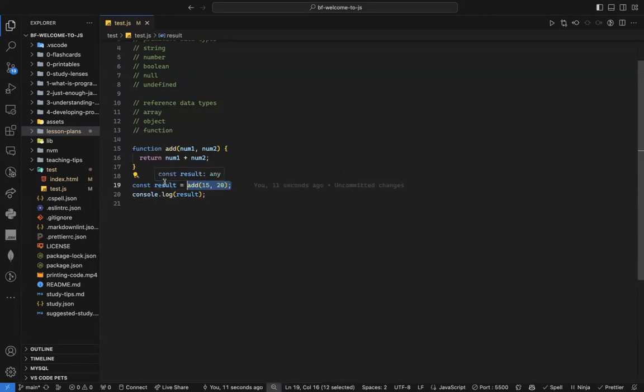Sometimes I need whatever the function returns. I need to save it in a variable because I need it. If I need something from the function, I need to use return. If I don't need it, I will not return. You got the point? I've just given you an introduction, but we'll study functions in detail. Not all functions need to return stuff. Some functions we can just log stuff or do something, but other functions we need some results from. For example, add here: it's adding two numbers, but I want the result, so I need to return it. If I don't return anything, it will return undefined by default. Clear? And that's the basics of arrays, objects, and functions, which are complex types or reference types in JavaScript.